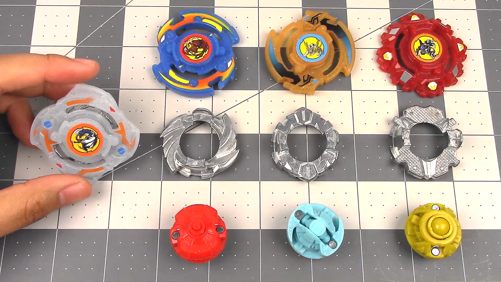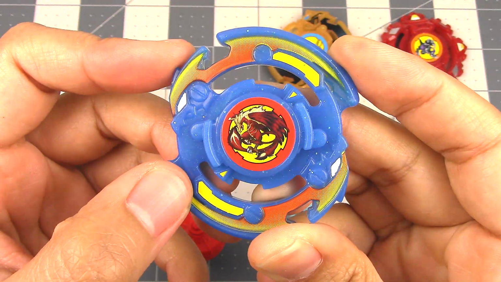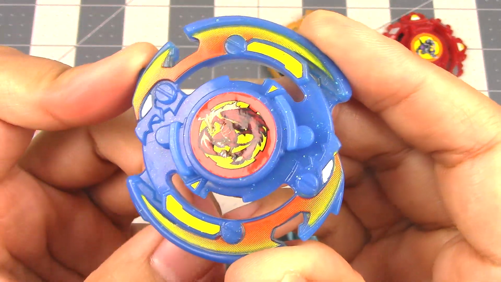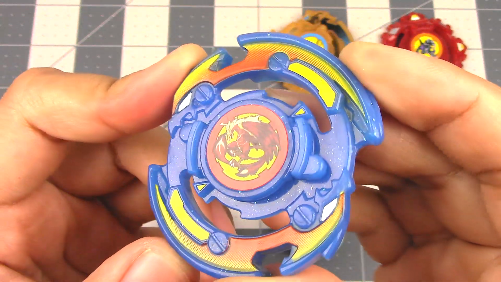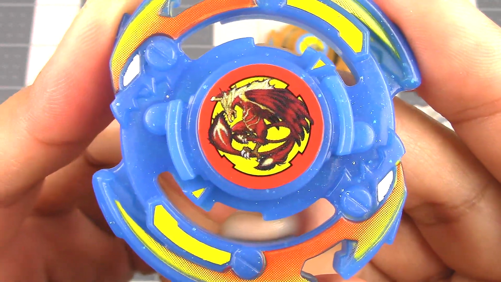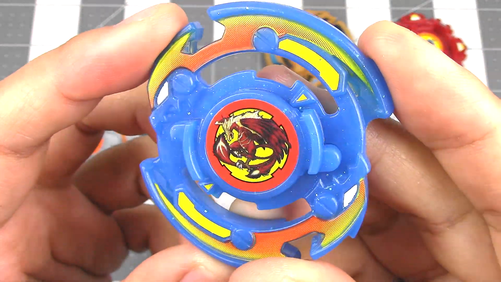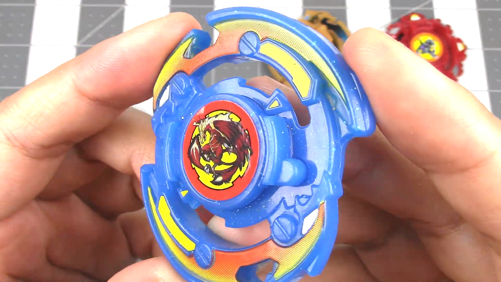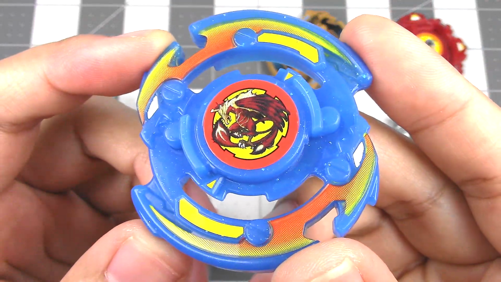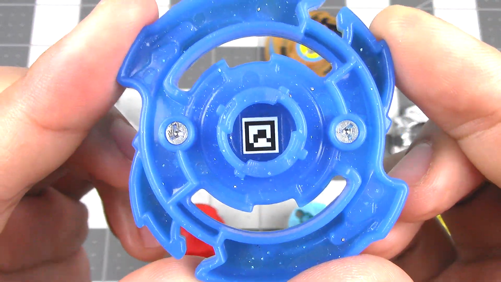Let's move on to Crystal Dronzer F. Here's the energy layer, and I believe this is considered a balance type as well. Dronzer has always been a balance type because it does have tips that could change modes from like attack to endurance or something. And here's the Dronzer Bit Beast. Dronzer is one of my favorites from back in the day. It kind of still holds true to its original colors, but it is a little bit lighter, a little bit translucent, not quite. It does have those sparkly bits on the inside, as do all of them. And here is the back side for the QR code.